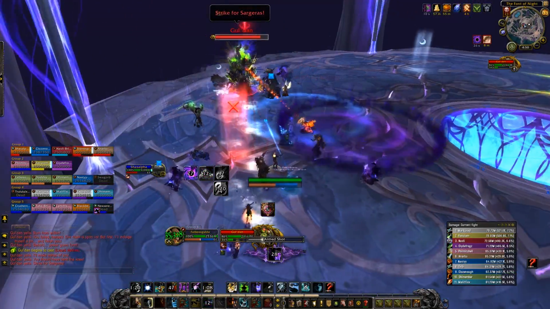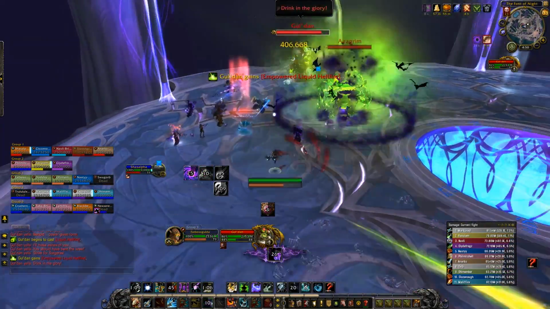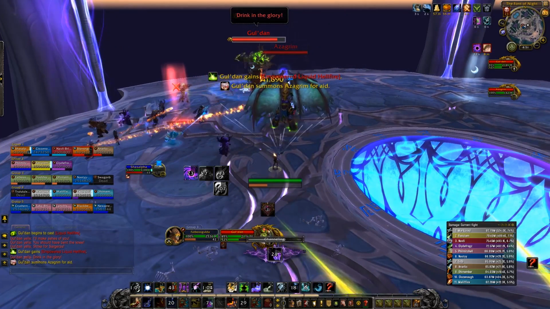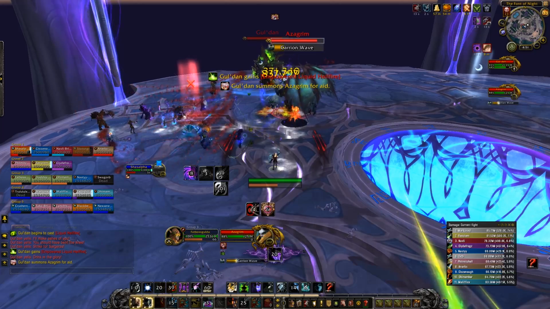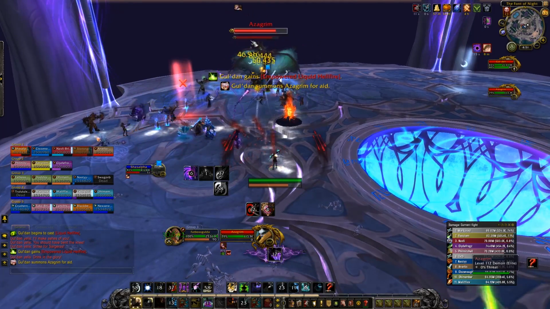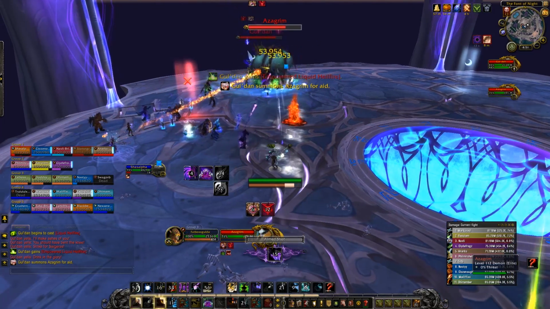So you need to interrupt the wave, otherwise people are going to be put to sleep, but at the same time, if you just interrupt him and don't do any damage to him, he's going to get to the point where he's just one-hitting your tank, which happened to us many times. So switch to the Dreadlord, kill it off as soon as you possibly can, then go back to Gul'dan.